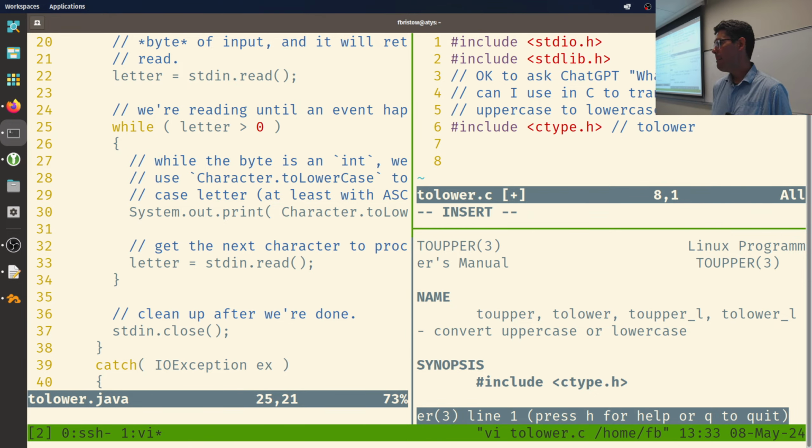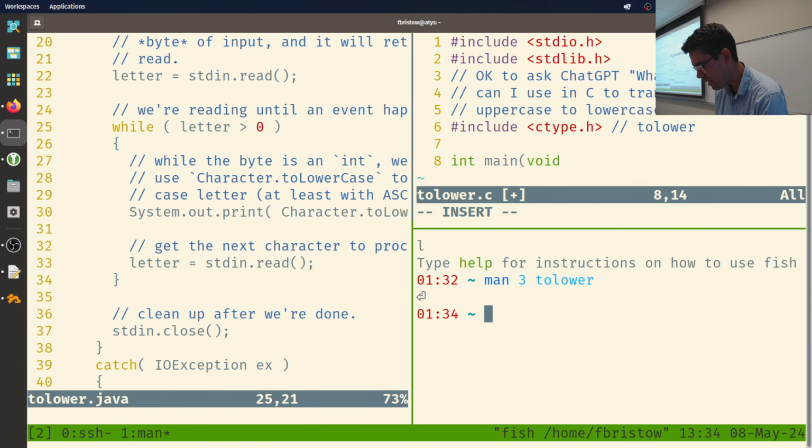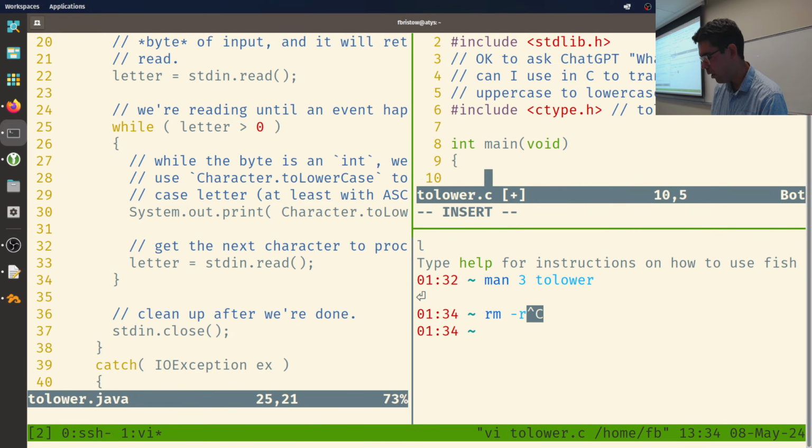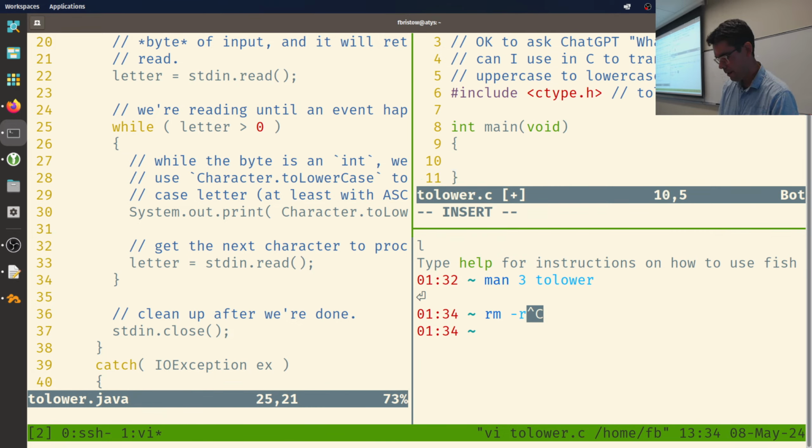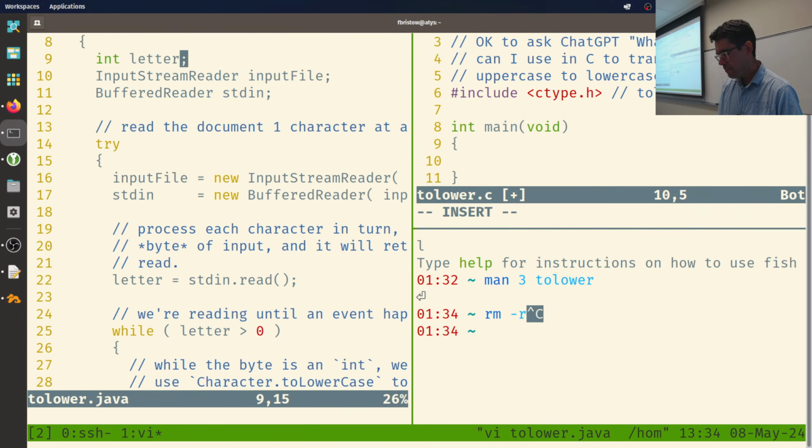I need to have a main function. Okay, so please chant along with me again. Int main. Oh, I did this differently both times, so it's super okay that you don't remember. This time I'm going to put void. I am not expecting arguments to be passed. So again, arguments here mean things like I'm not doing rm -r. I'm not doing dash anything with the program that I'm writing. I'm just going to run it. So int main void, I want no arguments to be passed to this thing.